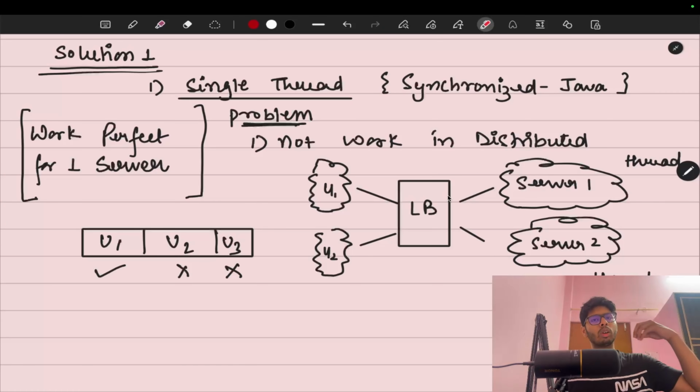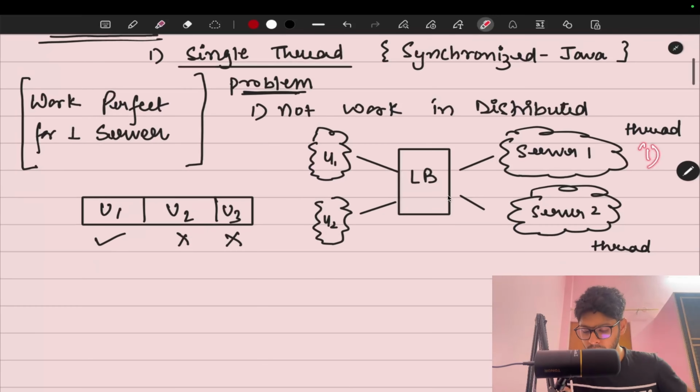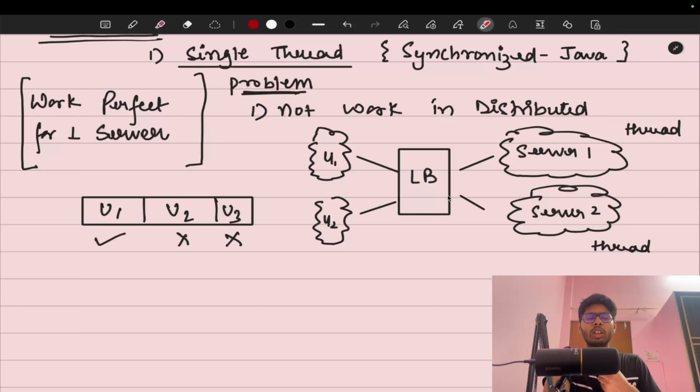Now our calls will go to our function. There is a synchronized keyword, but the thread is locked on server 1, and on server 2 we are again going to lock one thread. So in server 1 there is one thread, and in server 2 there is one thread. The total number of threads is 2 right now.